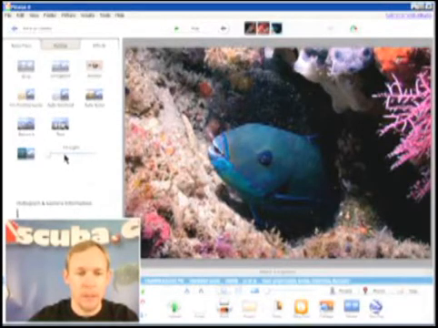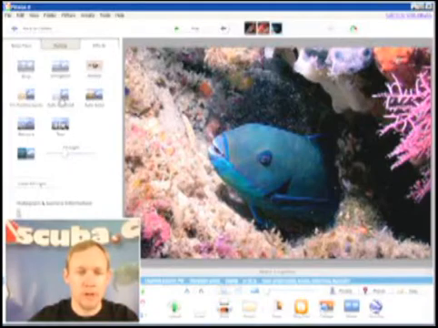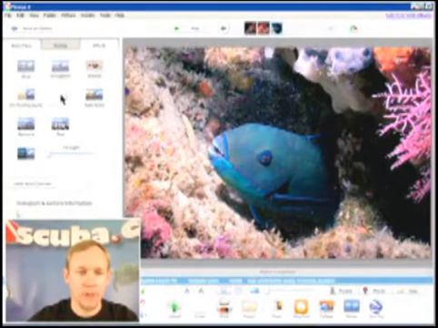So there's a slider here called fill light. I'm going to go ahead and bring that over, and you can see that brings out a lot more light. We can see more detail. I'm going to also choose the auto contrast filter here. Sometimes this can help. In this case it helped a little bit, but not too much.